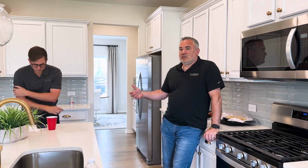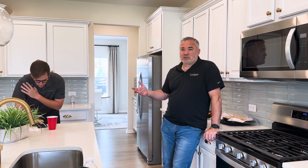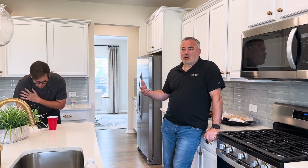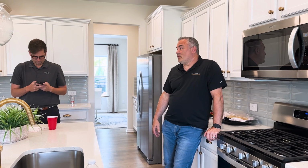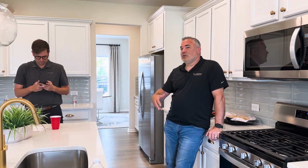So if you've got clients that want to build a duplex, a quad, 100 townhomes, we can do that as well. Essentially, if they're experienced, they understand the debt part of it. If they're just an investor, then it's a little longer cycle. We don't do the land development for them, but we can help them through engineering and through some of the relationships we have to get their land plan in order.